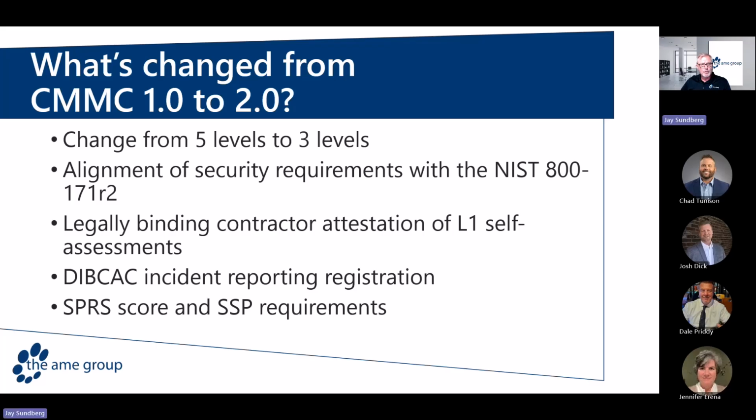And then also the SPRS score and system security plan requirements, much more detailed than they were before. SPRS, the Supplier Performance Risk System, is what the DoD uses to evaluate contractors to establish a risk baseline so that they know what they should or shouldn't do with that contractor. And the system security plan is just the documentation that you put together to say this is how we're securing our systems. So a pretty big piece of CMMC 2.0. It was in the original version, but it's been, I'm going to say, enhanced, and there's a new focus on achieving those items.